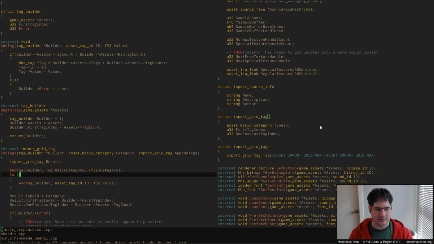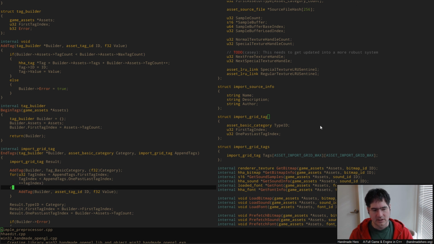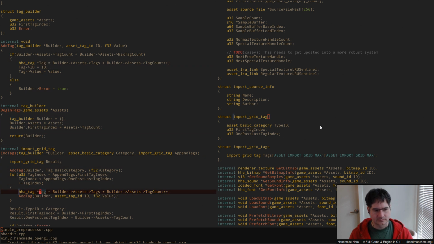And so when we come in there, we would say tag index equals append tags first tag index. Tag index is less than append tags one past last tag index, right? And then when we do the add tag call, you're going to have to get the tag first, so you call this. And we would look at whatever that tag index was that you told us to copy, and we'd copy it.